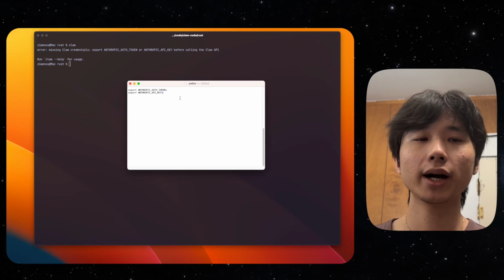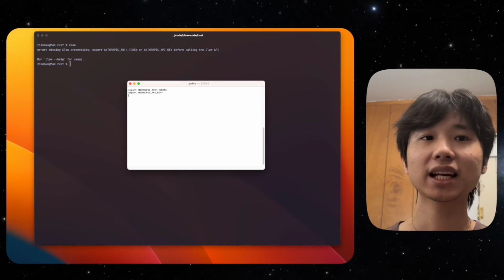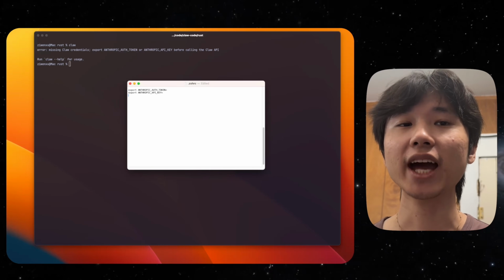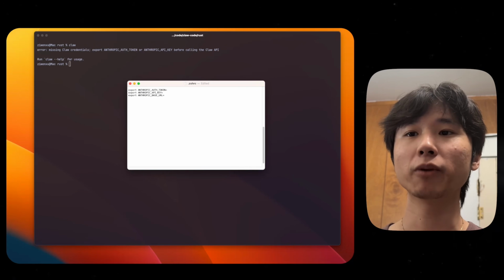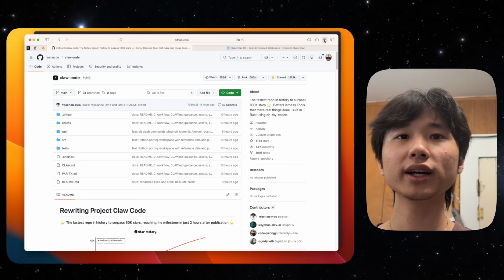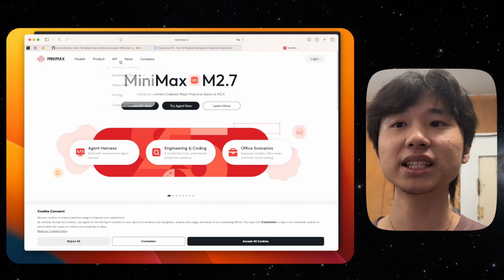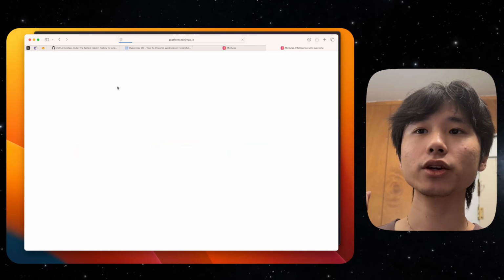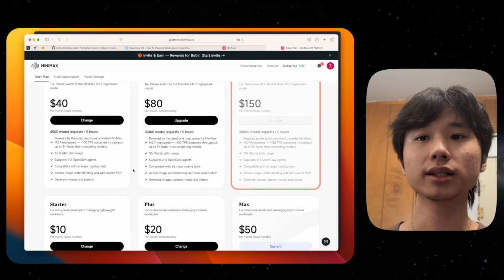So just keep in mind, okay, if you're using any other token plans like Minimax, here is a way you can actually implement it, by simply adding an environment variable right here. And I will go through it real quick since I have a Minimax already. Simply go under your Minimax, get your token plan, and here are the plans you can select.